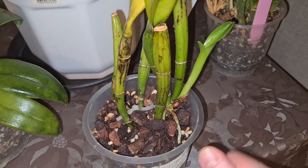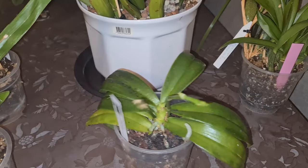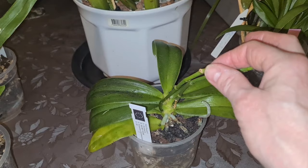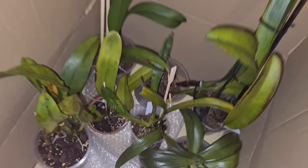This orchid is the Phalaenopsis Joy Fairy Tale. My old one rotted all of a sudden. This one bloomed on time, on schedule, every year, and suddenly decided to rot. So I won this one. I think I got it at an auction. But now it's the fourth time it spikes, and it blasts its flowers, its buds, all of the time. So down you go. The other one never failed. I better get a new one, with more luck.